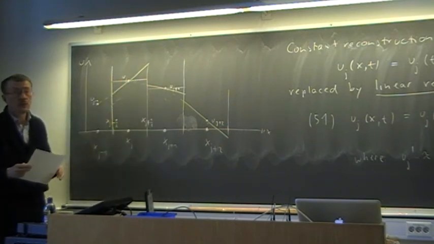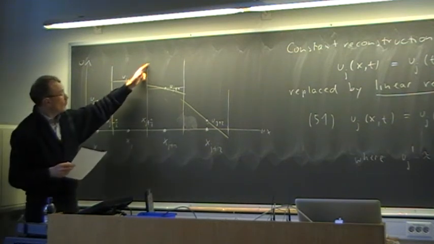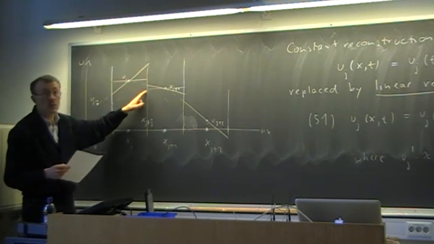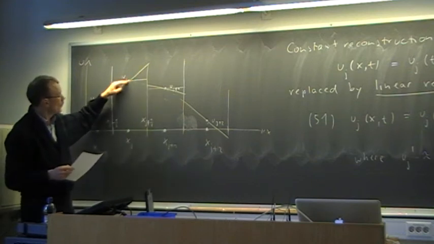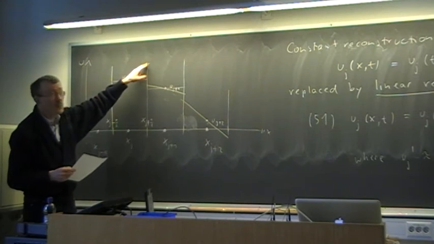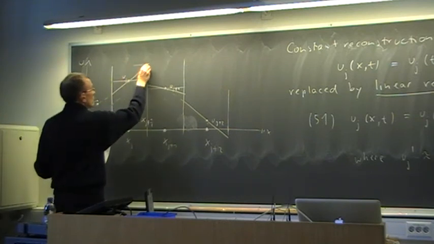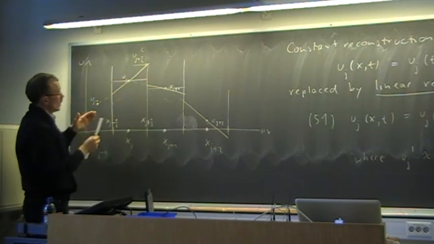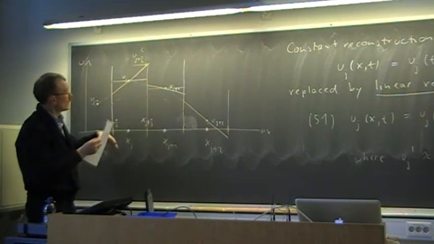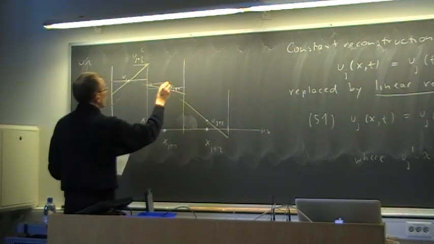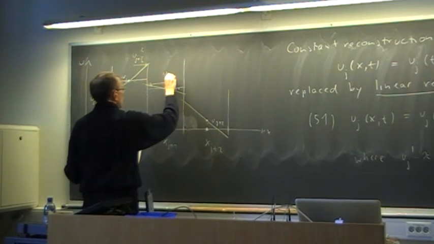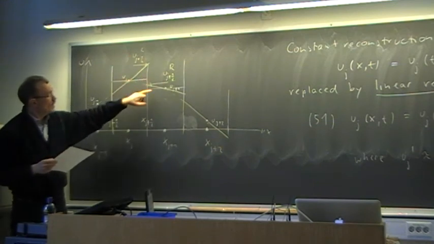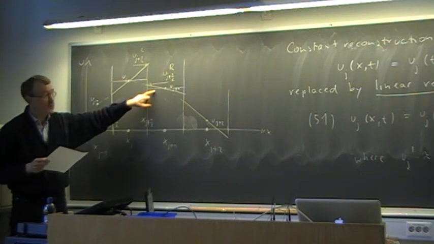And in this way, we could imagine that we get a better approximation of the solution at the faces where we compute the fluxes. So the values that were before uj and uj plus 1 will then become these extrapolated values here. We would call that the uj plus 1/2 left, because that is our value on the left side of the face, and the value that we have here would be the value on the right side of the face. And we will then use those instead of uj and uj plus 1 to evaluate the flux. So that is the idea.